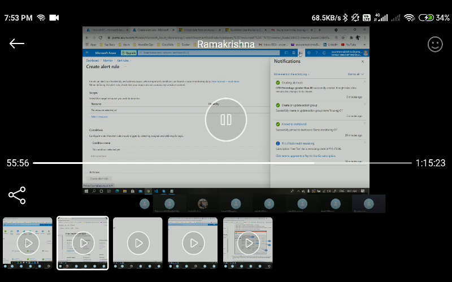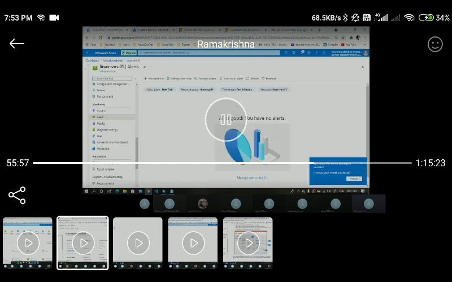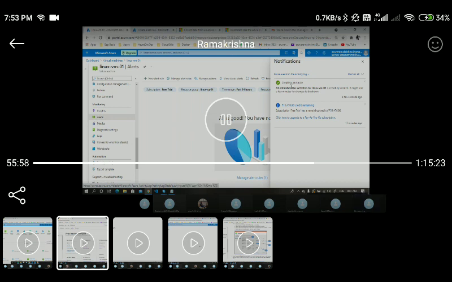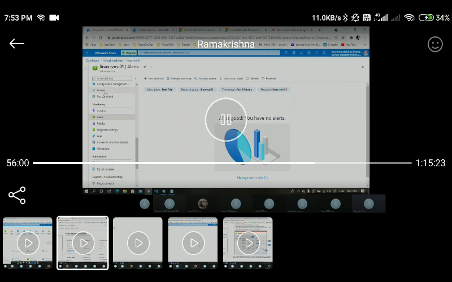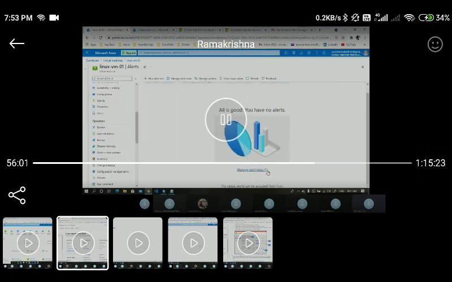Alert is created, not yet created. I think I have done it from here. Yeah, all administrative activities is successfully created. Great. Okay, so sometimes, if you do refresh, it will not be shown immediately. To show the newly created alerts, it will take a minimum of 1 or 2 minutes.